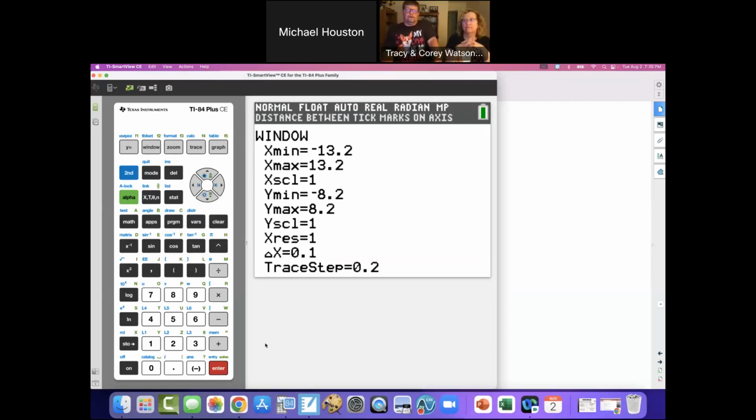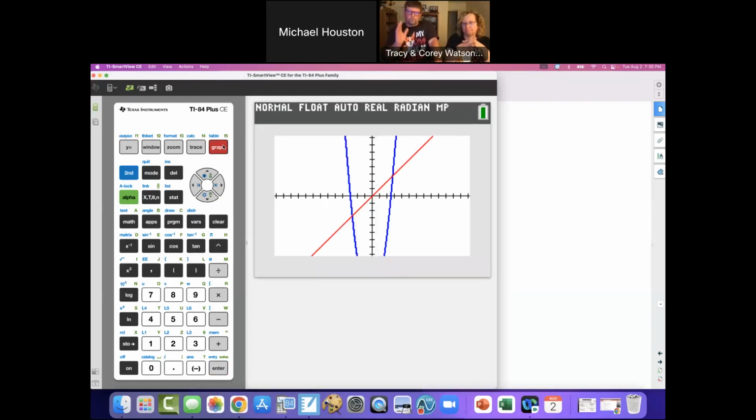The Y mins aren't quite up to negative 10 to 10, but now this graph is proportionally correct, and it is similar to the zoom decimal window. It has some of the same action going on. Someone mentioned the tracing is nice. The other thing about zoom decimal is that when you trace on it, the trace intervals were 1/10. Because I've doubled them, now the trace steps will be two tenths. If you tripled them, it would be 3/10.